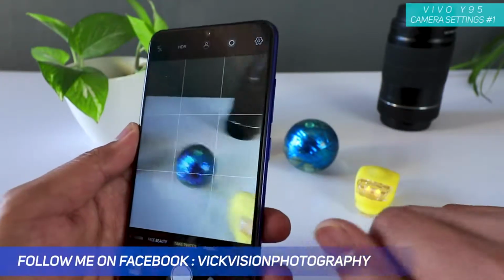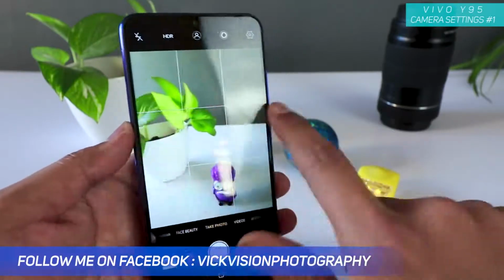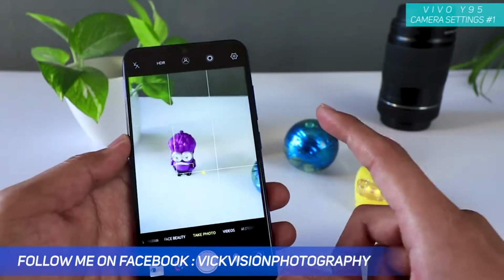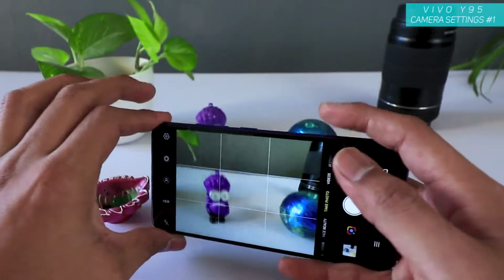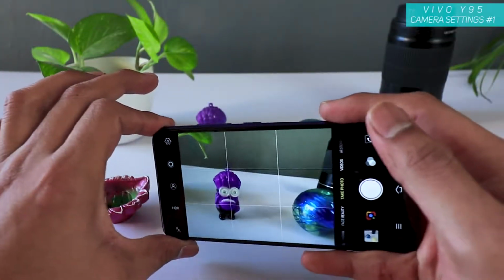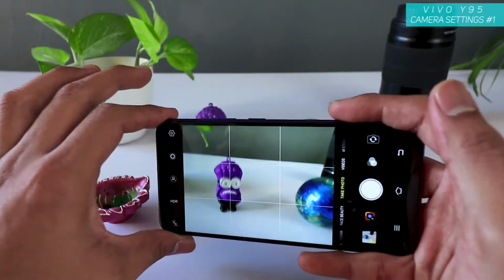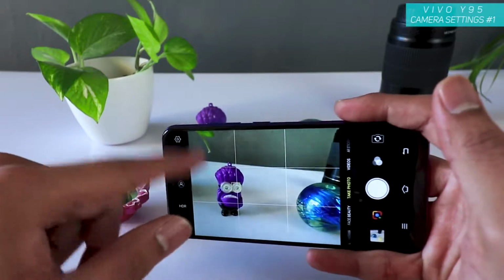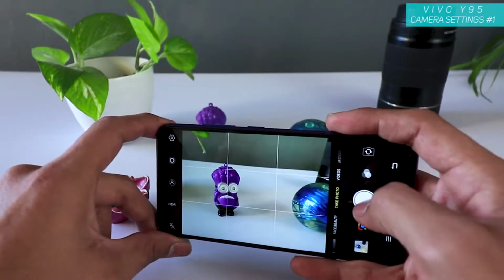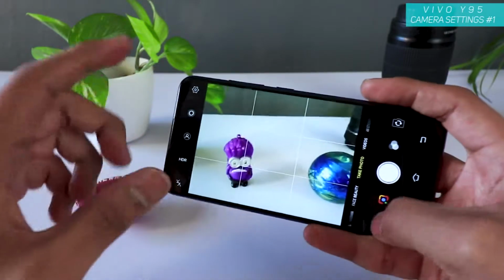The next one is framing lines. I always suggest you enable these framing lines. Now when you enable that, as you can see, using these grid lines, you can actually take better pictures. How can you take better pictures? Just use this grid line as a reference line. Now as you are seeing, if I hold it this way, it is already crossed. So that reference line tells me that I am not holding the camera correctly. So that's why I can always change it again and then click a picture.